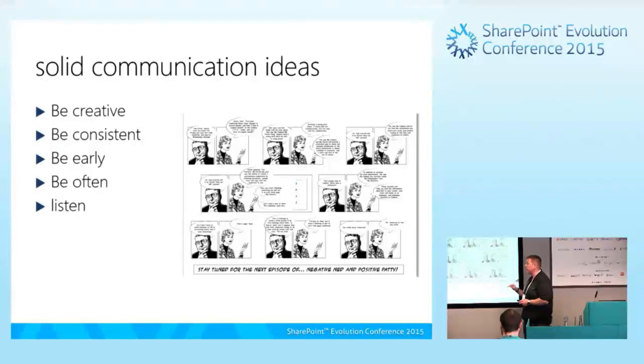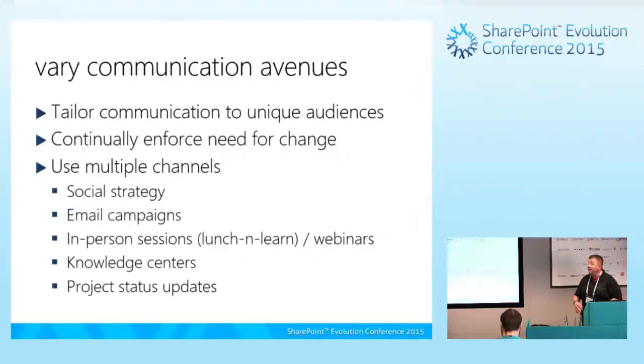Exactly. My point exactly. You've got to look at this and kind of do things on there. And you've got to vary the communication avenues. You can't just go one direction. You've got to really tailor those to your unique audiences and the way they think about things. You have to do it. You could have email campaigns, in-person sessions, knowledge centers where people go to learn about things on their own, project status updates, all these different types of things.